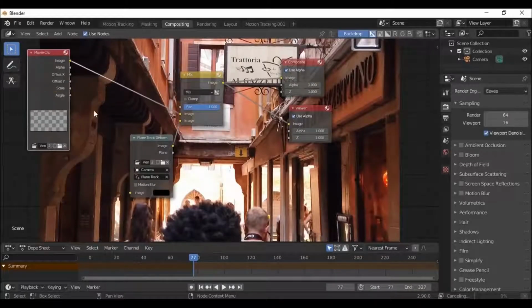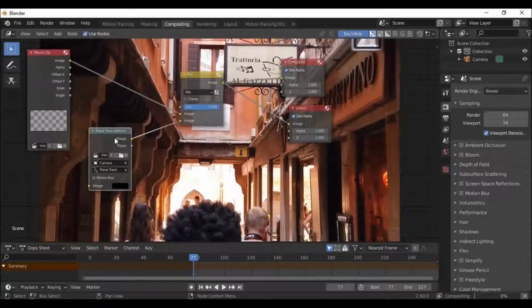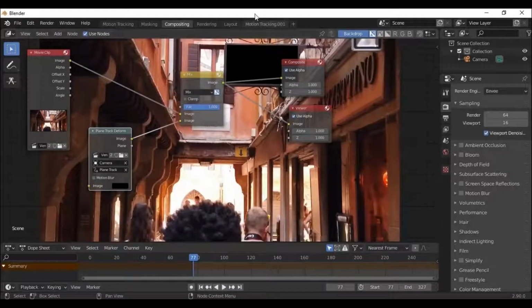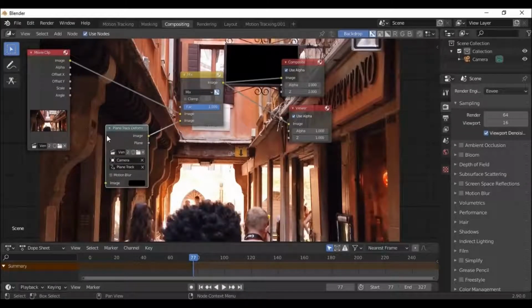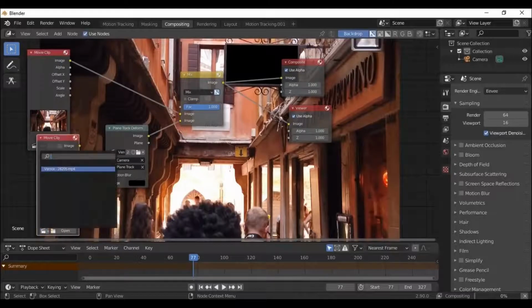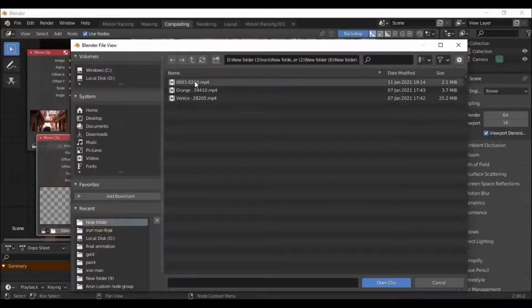And then we can connect this up to the image slot here and it turns black, which, don't worry, is meant to happen. We just need to click this button here which enables the alpha, so the only place that should now be black is the area that we created where we can add a movie clip. So Shift A to go to input, add an image, connect this up, and then go ahead and open up your image.